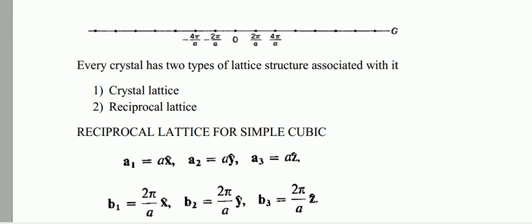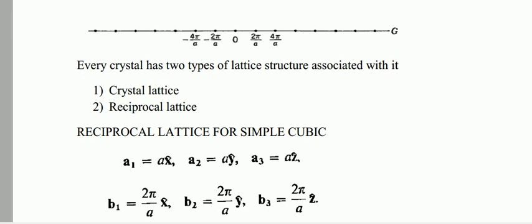Now, what calculations were so easy in the reciprocal world that we preferred using the reciprocal lattice of a real lattice? Take a real lattice crystal and look at the structure, and you say that this crystal is spanned by three lattice vectors a1, a2, a3. Then you take it to the reciprocal world and you use b1, b2, b3, and you span the entire crystal in the reciprocal world. So the crystal in the reciprocal world is like just the mirror image of the crystal of the real world, and you do the calculation in the reciprocal world. We'll discuss in the next lecture what is so convenient. I hope you get an idea why reciprocal lattice.